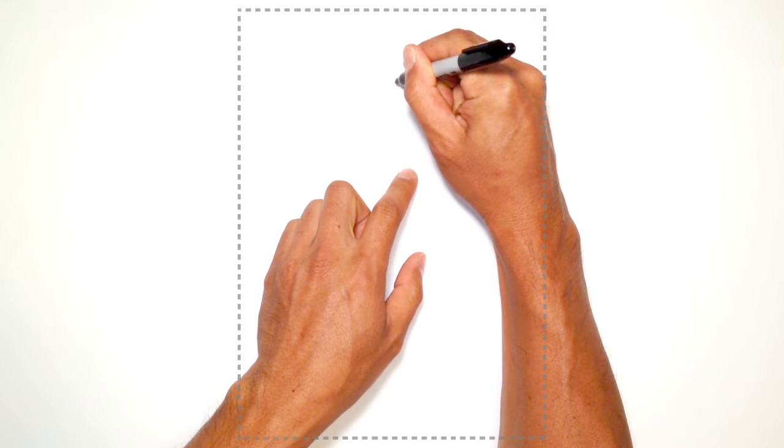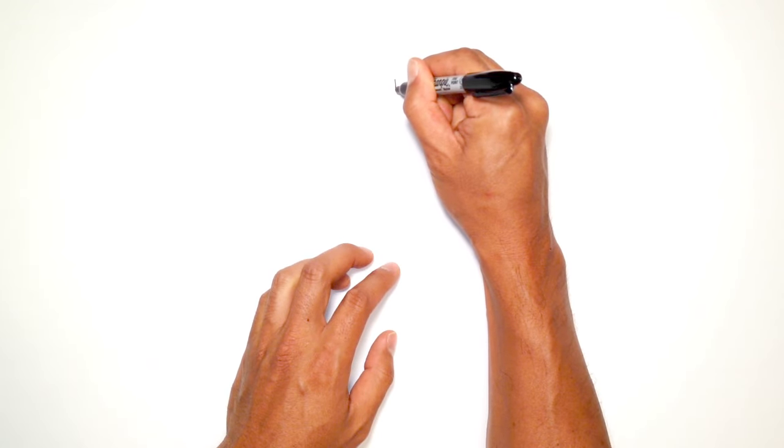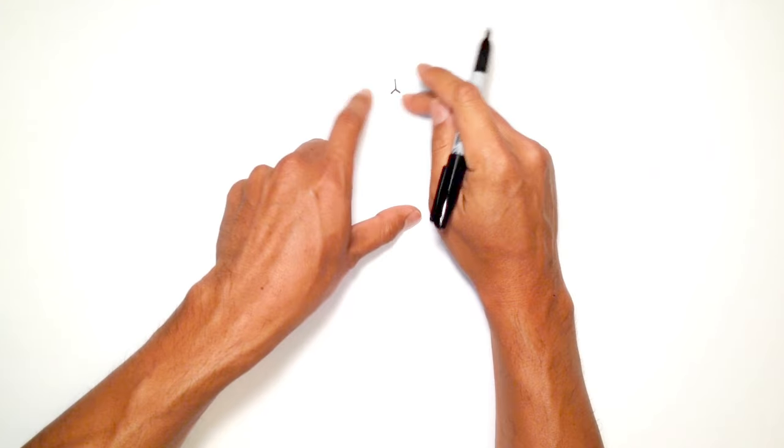So let's start in the middle of the head, in between the eyes, and draw a straight line down the middle. From here we're going to draw an upside down V, so taking that point and angling down from left to right. Now we're going to split off towards the eyes.